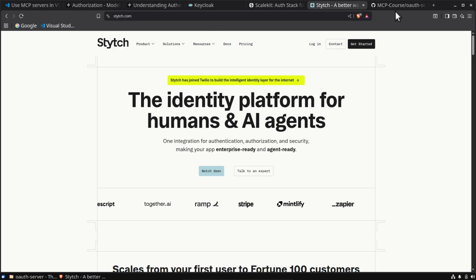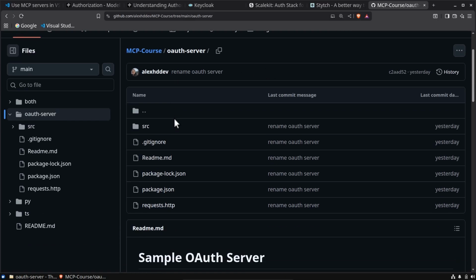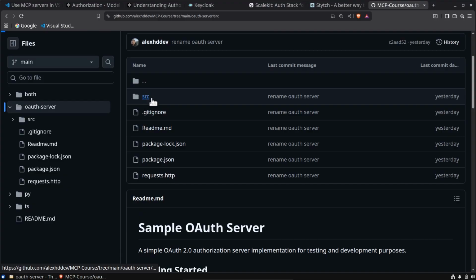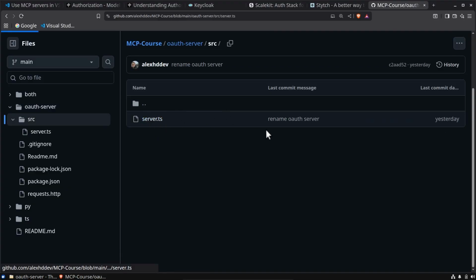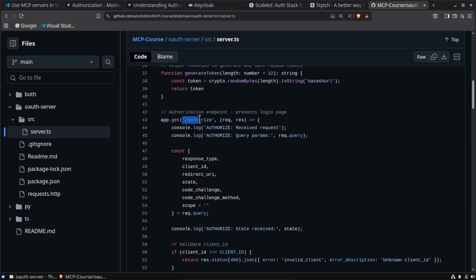But for this tutorial, I will be using a simple, handmade, with a little assistance from GitHub Copilot, Auth server, which will be available as a resource for you. This is basically a simple NPM Express application, which will handle and make public some authorization endpoints.